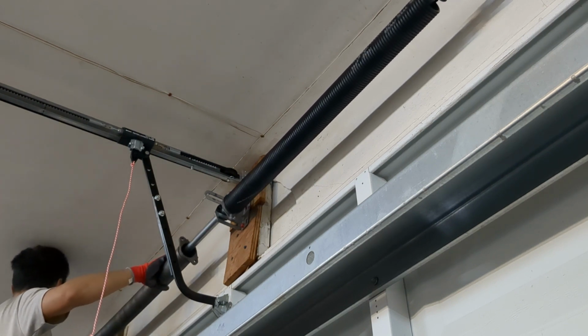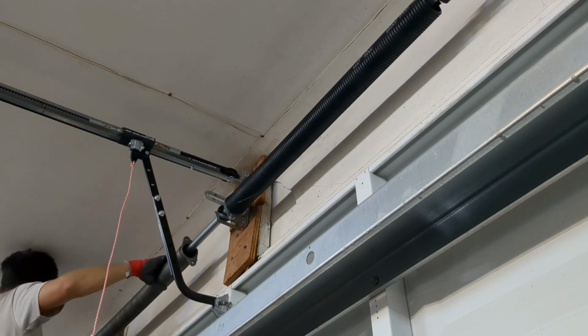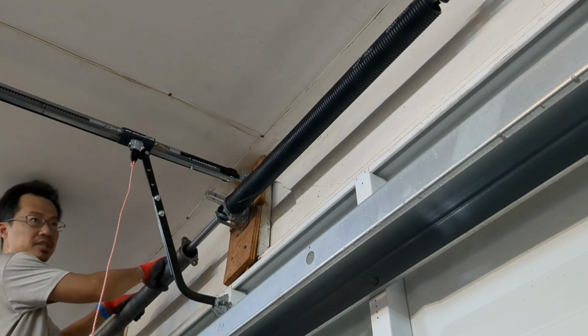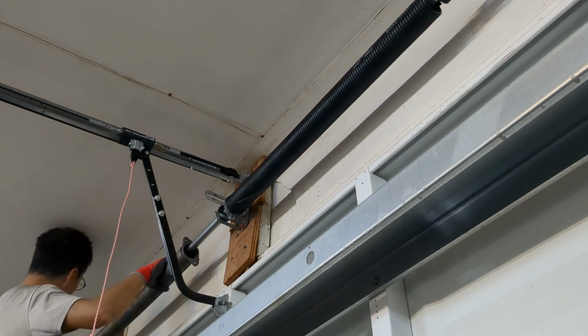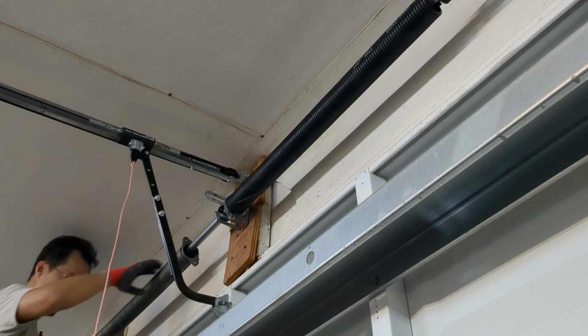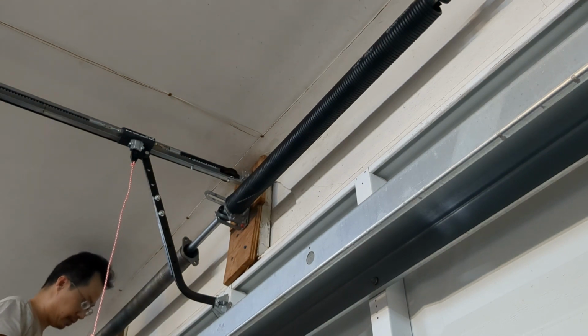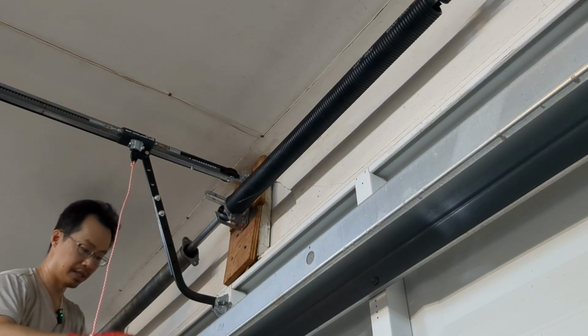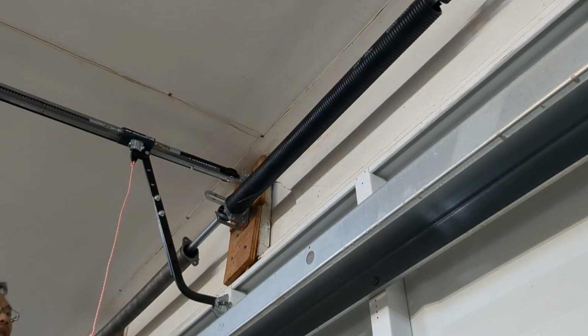Now we need to be careful, because we'll have to take the wheels off. I think we just do one side, but we've got to take it out, and we have to thread the cable very carefully so that it'll fall back into place. Otherwise, if it's not balanced and you try to lift it, it's going to be cockeyed, and you don't want that either. You don't want 600 pounds of doors all jacked up.